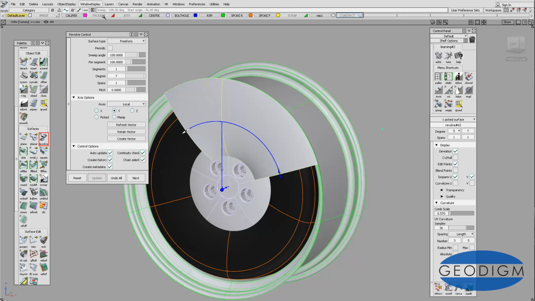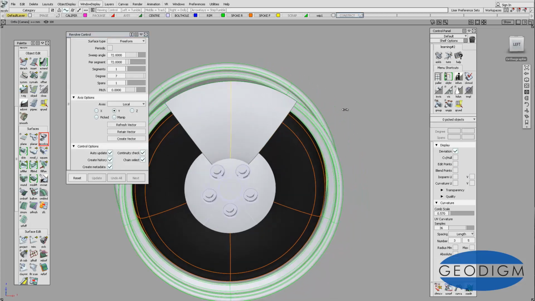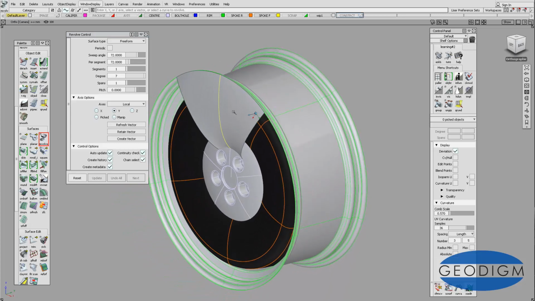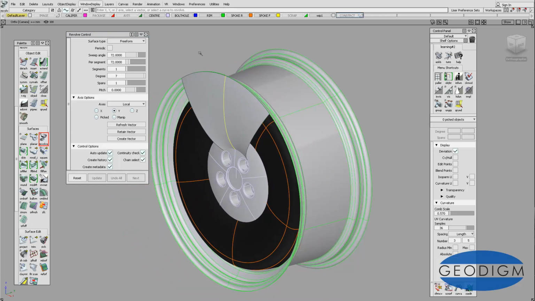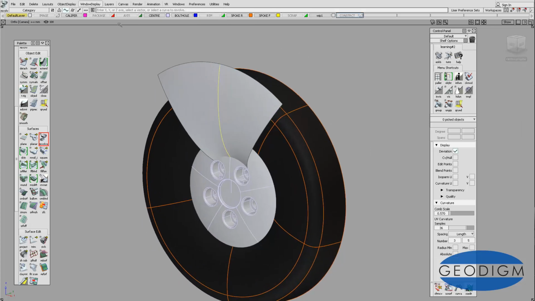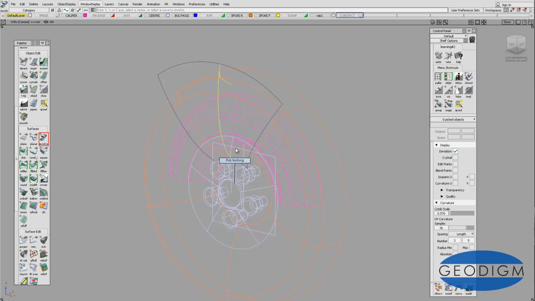So now our sweep angle is 108 because it's going from one end to the other. We can click on the other arrow and change the end angle to 36 degrees. So it's just another way of doing what we did previously, where we rotated the surfaces around. So that's created the front surface. Let's just take some of these other surfaces out of the equation, and we'll switch off the shading.